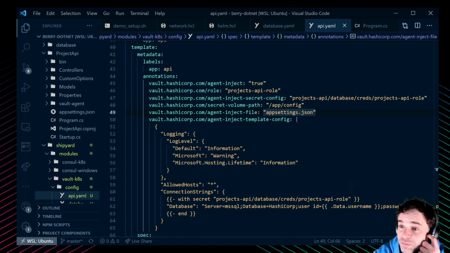I'm going back to the docs to make sure. Secret volume path, we have that one. So if secret volume path is used, the path can be omitted from this value, which is what we did. To map a file name to a specific secret, use the same unique secret name. Oh, should we?